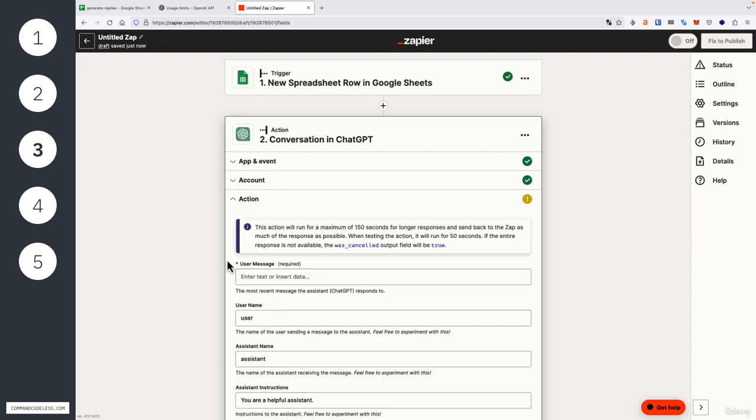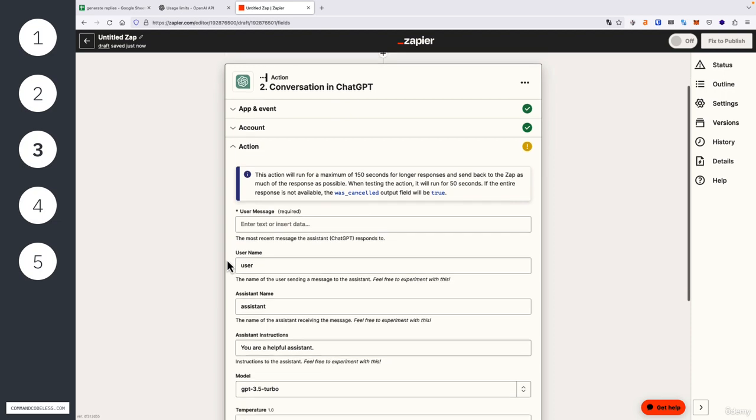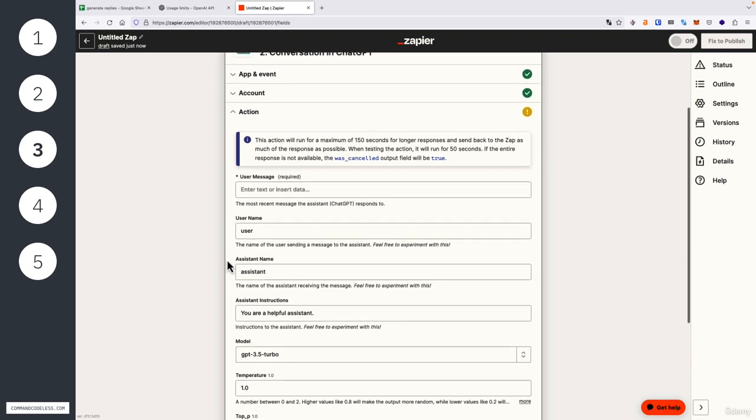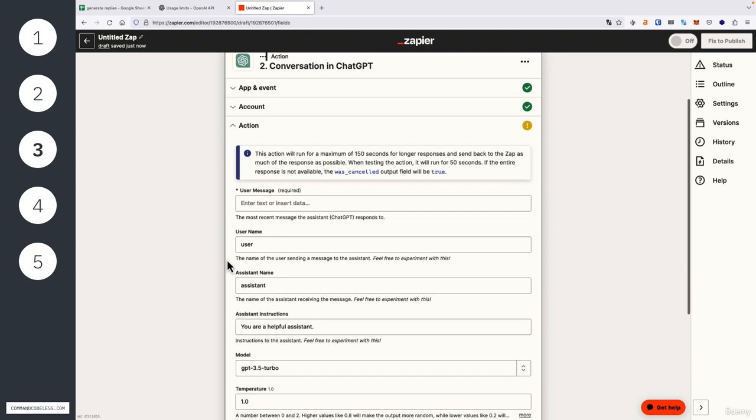In this part, we're going to define the action for this application, which is of course ChatGPT. This means we'll set how ChatGPT responds to the input we give it, and defining that input is crucial. We're going to dive into all of the details here, starting from the top and working our way through each setting, because I want to make sure that you understand everything. That is of course the purpose of this course, working with OpenAI and ChatGPT.